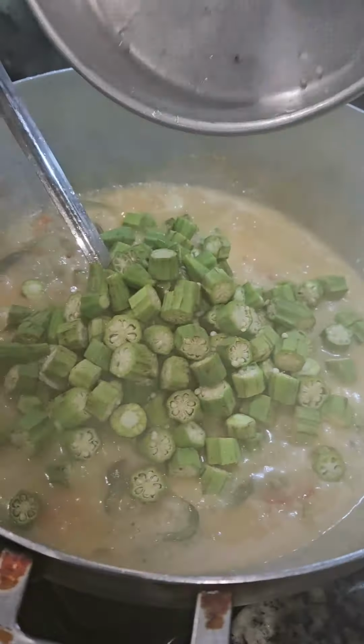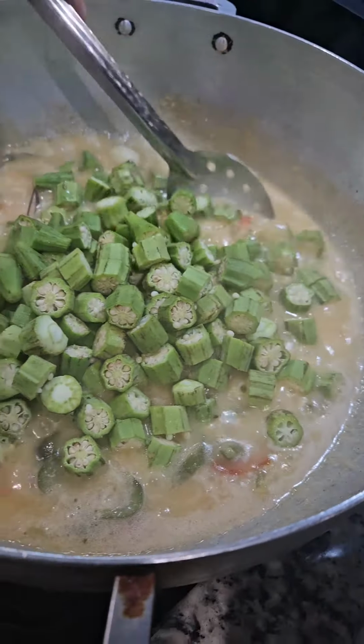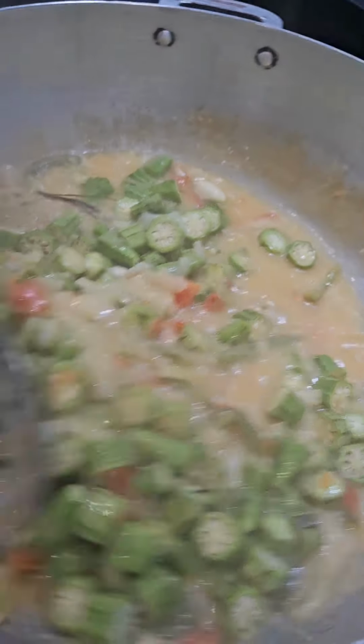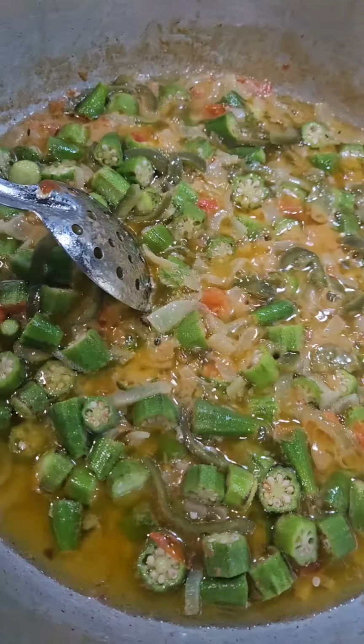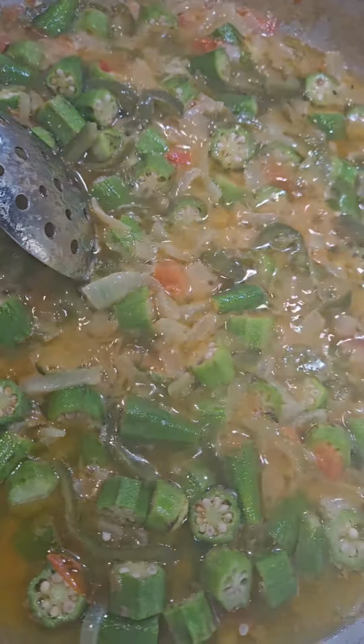So before he added the okra, he boiled the coconut milk, natural coconut milk, and added scallion, thyme, onion, and tomato in it, and let that cook. The okra is raw, so he just added it just now. What nice food, yes. Whoa.